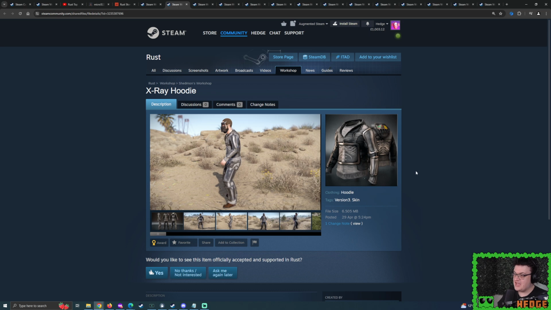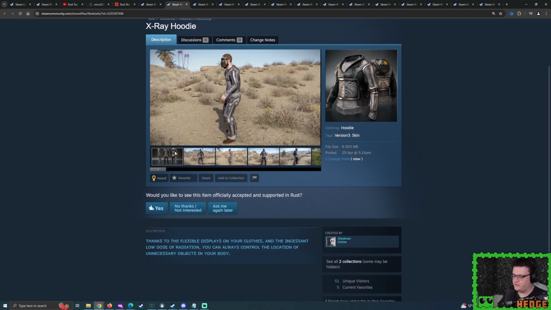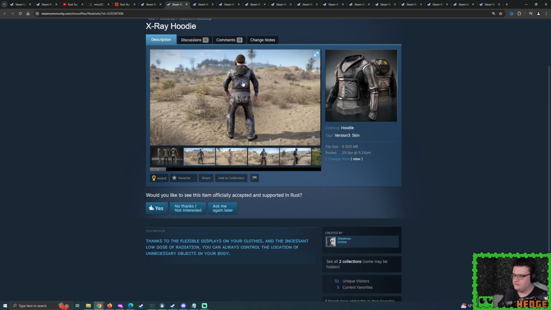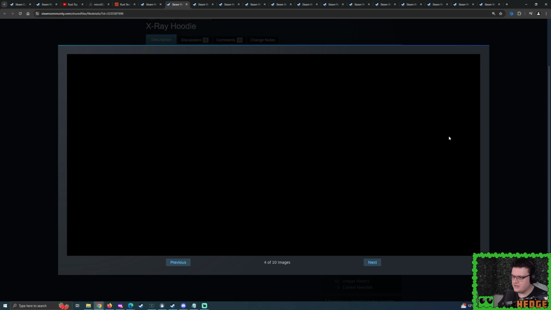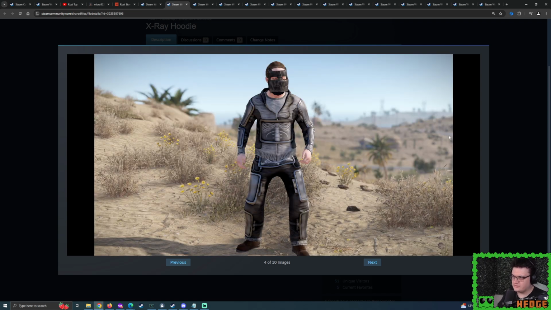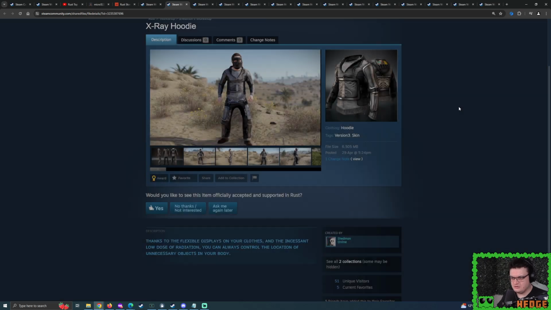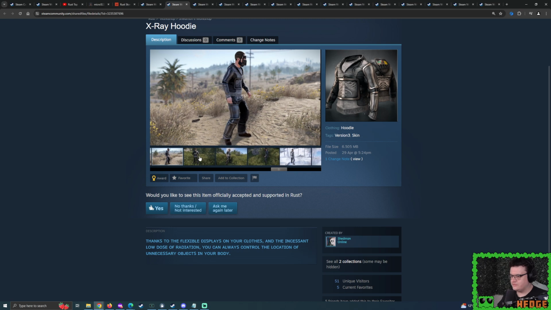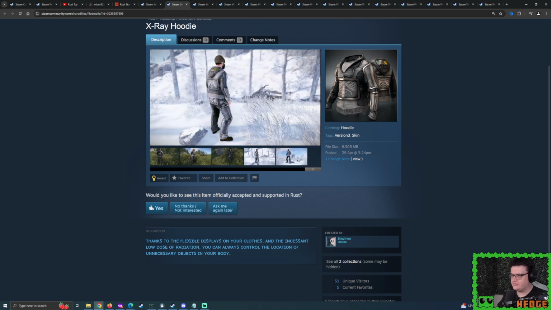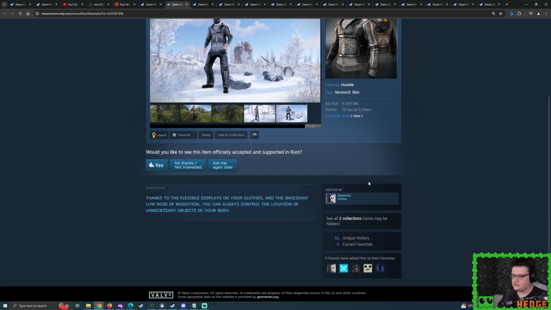What do we have going on here? X-Ray hoodie and pants produced by Shedmon. Get a good look at this. You can see all his interiors. Oh, wow. That's looking pretty sweet. That's looking pretty cool. So, yeah. That's looking pretty nice. What do you reckon? Do you want to be able to see your skeleton all the time? Sorry, I meant to click over to here. Well, it's a nifty idea, and if you like it, please consider voting yes or no. Best of luck to you, Shedmon.